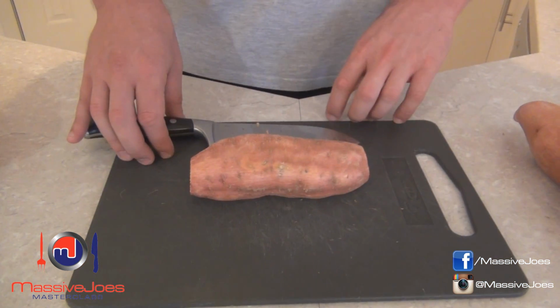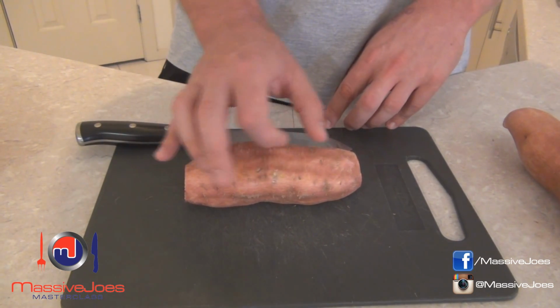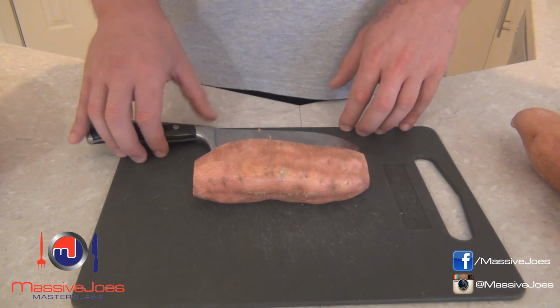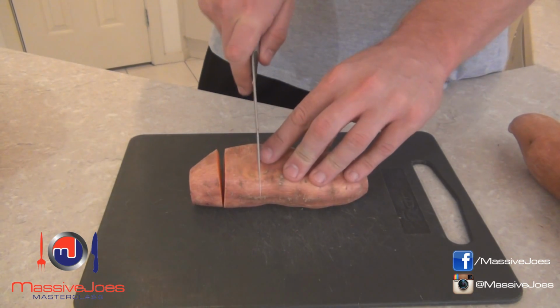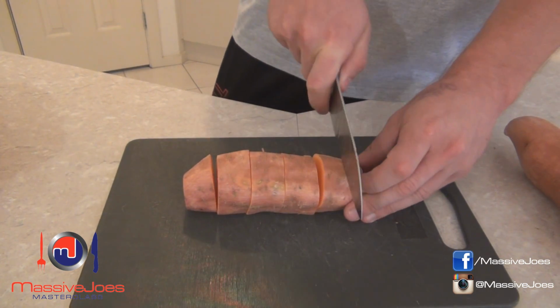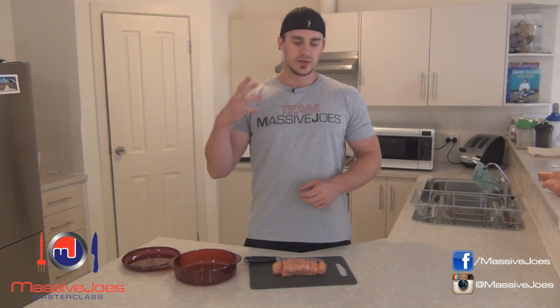So the next thing we're gonna do is we're gonna cut our sweet potato into equal sections, all the way down the sweet potato right to the end. So what I like to do is I like to cut it in about 3 to 4 centimeter thick sections. So grab your knife, cut away 3 to 4 centimeters thick, all the way down to the end of the sweet potato, just like that. So you've got your sweet potato all cut up, ready to go, ready to cook.